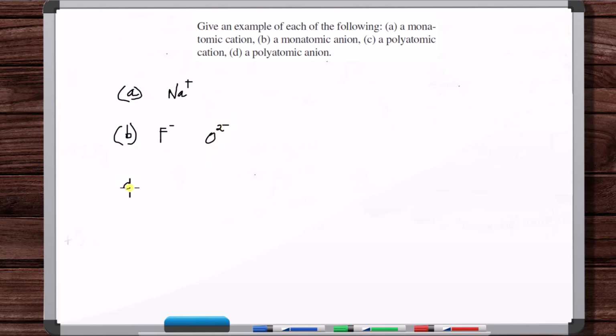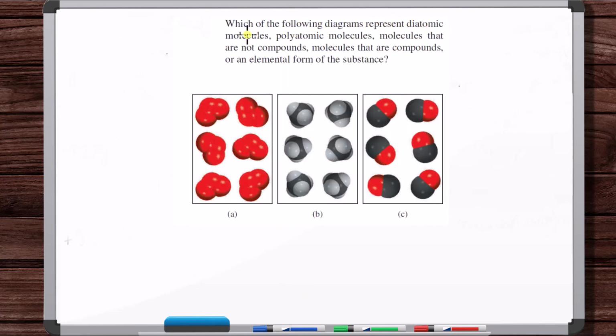anions. Okay, a polyatomic cation, not diatomic, polyatomic. So more than 2. Now, also it's confusing because, here's a polyatomic cation, NH4+. Right? There's only nitrogen and hydrogen. It's only 2 types of atoms. No, but it's multiple, more than 2 atoms, like more than 2 total atoms. You have 5 total atoms here. Okay. Now, a polyatomic anion, you wouldn't say like, that's diatomic. Okay. You could say that's a polyatomic anion.